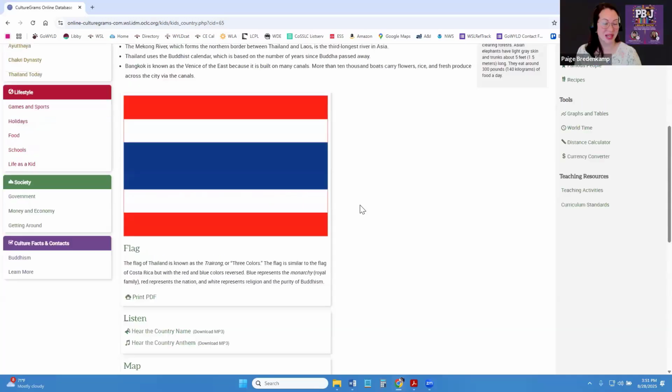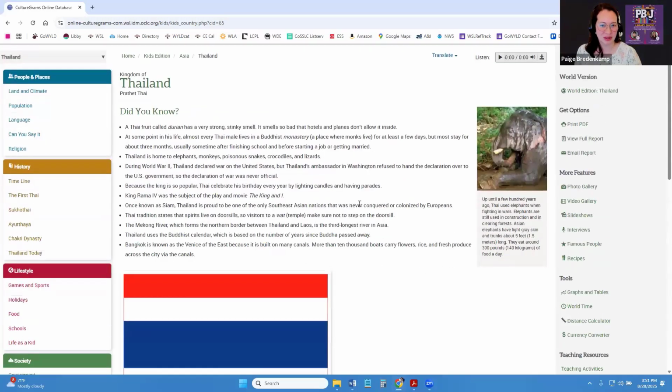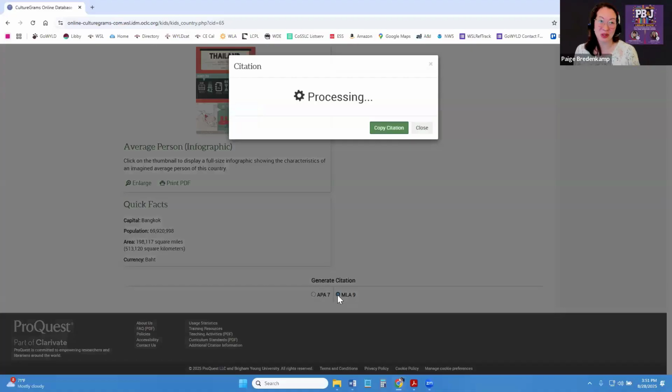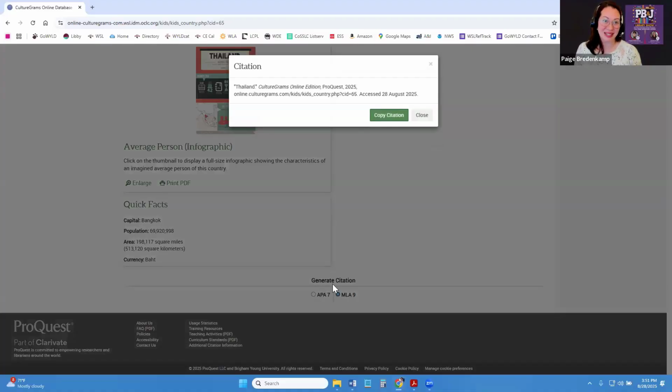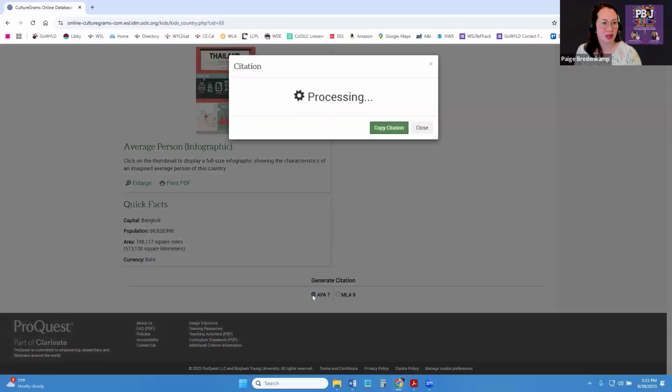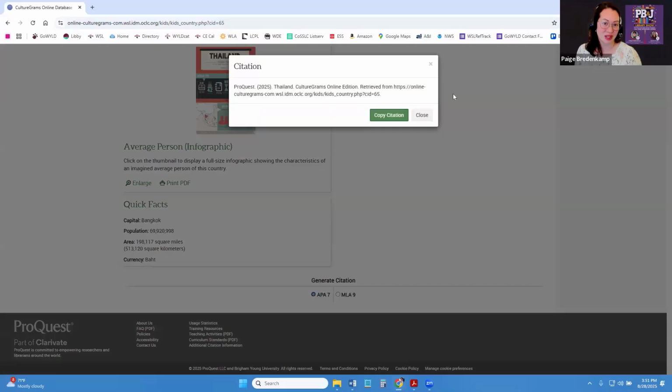So yeah, it's an excellent resource to use in class with kids, and it's available with your library card. Yep. And at the bottom there, if you could scroll back down. The generate citation, that was like money right there for students, because back in my day, we used to have to create our citations by hand based off of the book that we had from the library. But this already populates or generates the citation either in MLA or APA, depending on what class you need it for. So you can just copy it, paste it on your Word document, and you're ready to go.